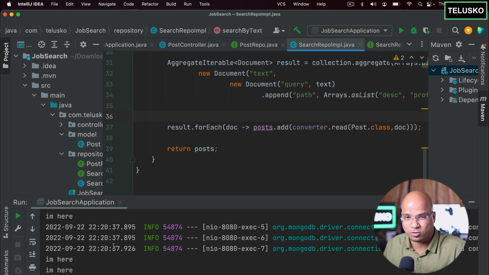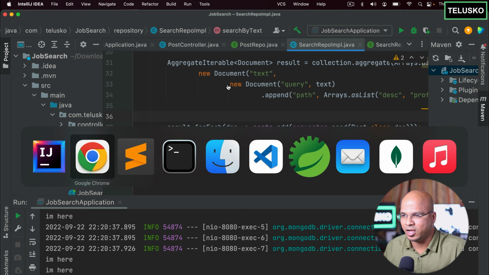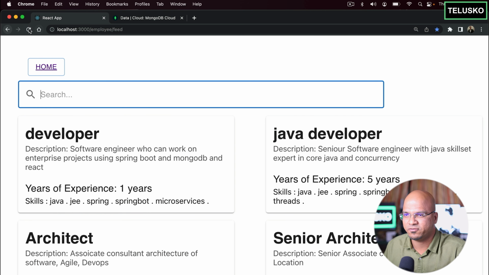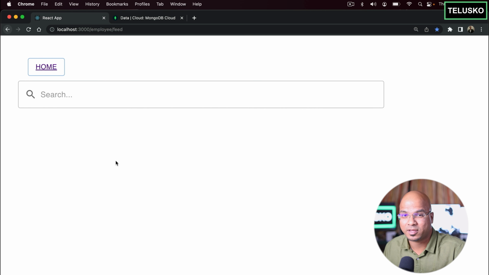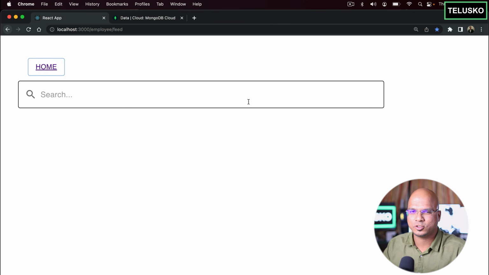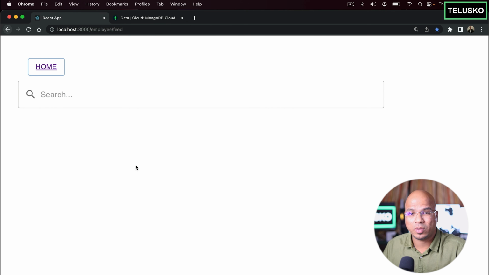The moment I stop this project from Spring Boot, you can imagine we have two different applications running, the front end and back end. If I go back to my browser and refresh, you can see data is not coming. You know why? Because the server is not running. Of course, you can print some message here, that the server is down. That comes at a later part, but as of now, I'm not printing any error. You can check the console log, it will show you the error that the server is not running. Okay, so this is what I want to make work.